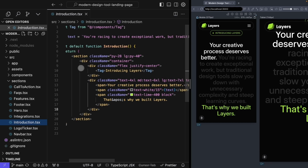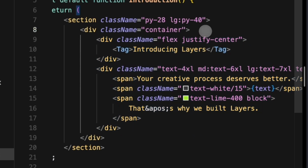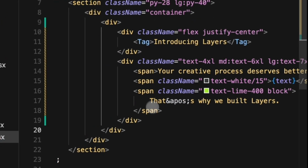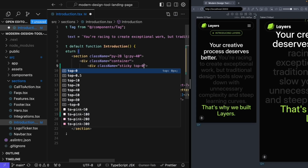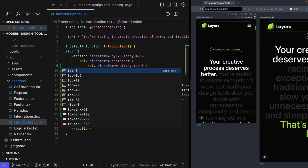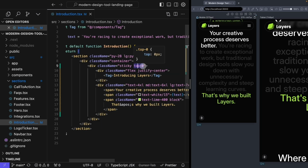The first thing we'd like to do is go ahead and put all of our content inside of a sticky container. So I'm going to go ahead and wrap this in another div and put my ending div below all of our content. And then we're going to add a class onto this div of sticky top 0. And in fact, we don't even need to say top 0 because we don't really want it to stop at top 0. Let's actually see where we want it to stop. So if we say top 0, then it will stop somewhere around here where our tag is at the top, but it's under the nav bar. So we'll adjust where that top value is.